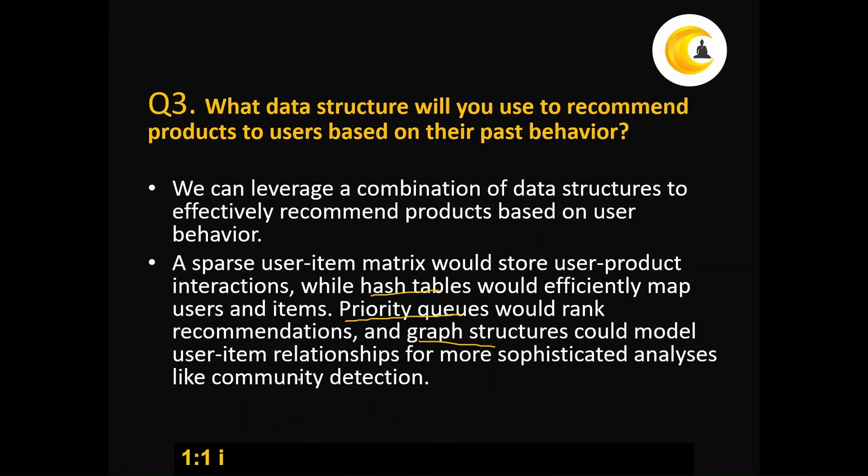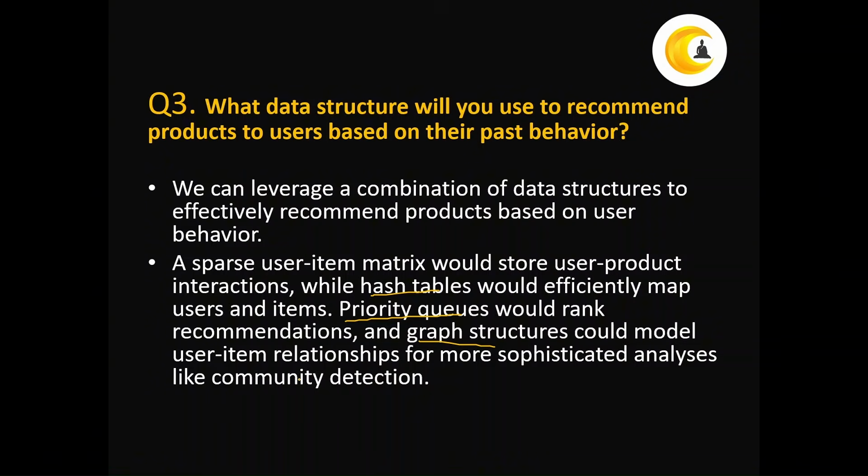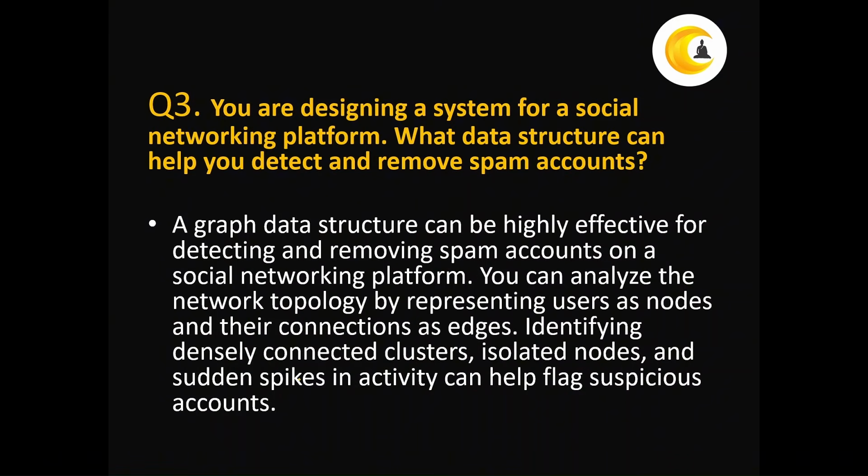So if you want to build an app where you suggest products to people based on their past behavior, there are three things you would use: a hash table for efficiently mapping what the user is actually looking for; a priority queue to make sure what the most searches they have done are, and what kind of product it is, electronic, fashion, food; and a graph to model the kind of relationship they share, like are they purchasing it, is it just add to cart, or are they just scrolling. So you will use three data structures, right? Moving to the next one.